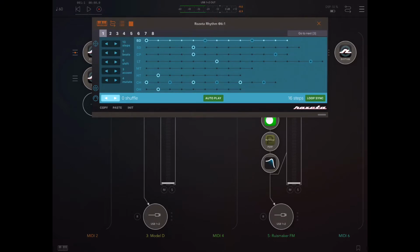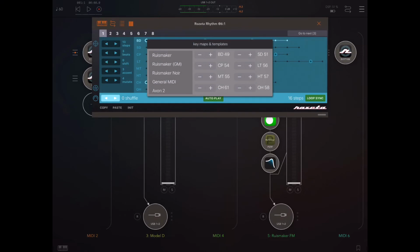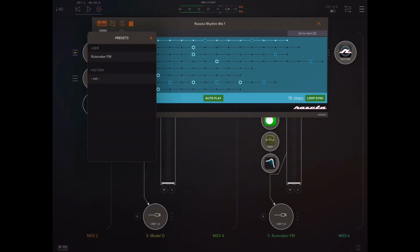Now, I did have to go in and remap the MIDI channels to make sense so that it's sending the right MIDI channels into Resonator FM and save it, because Resonator FM is not one of the preset maps there. I do wish that Bram would add that in there so that you didn't have to do it manually, but I don't mind doing it, and I've got it saved as a preset here so that if I need to get to it, I can.